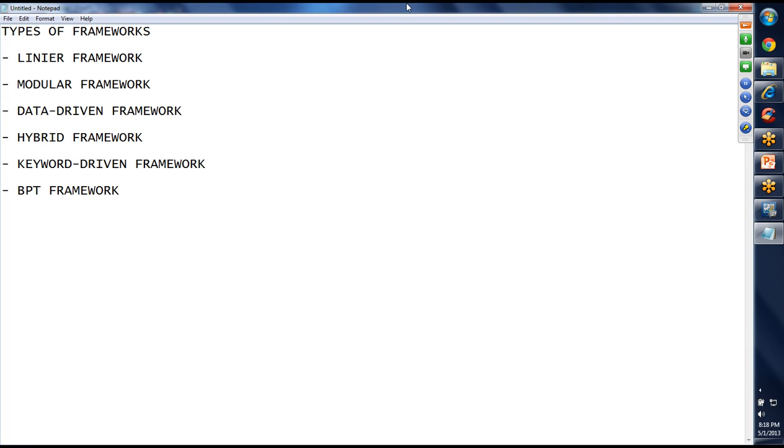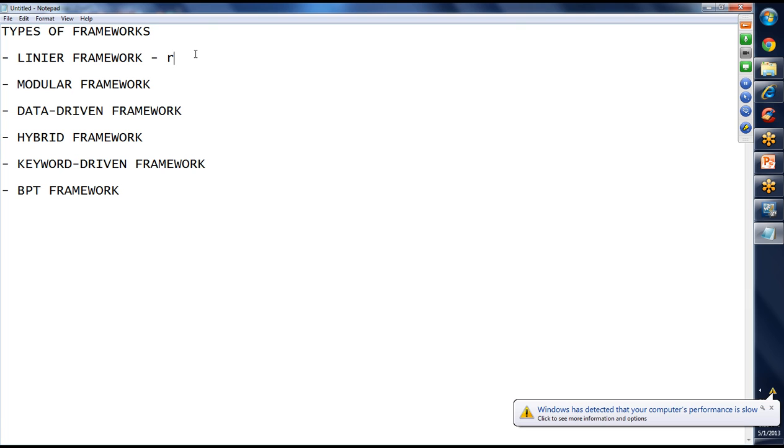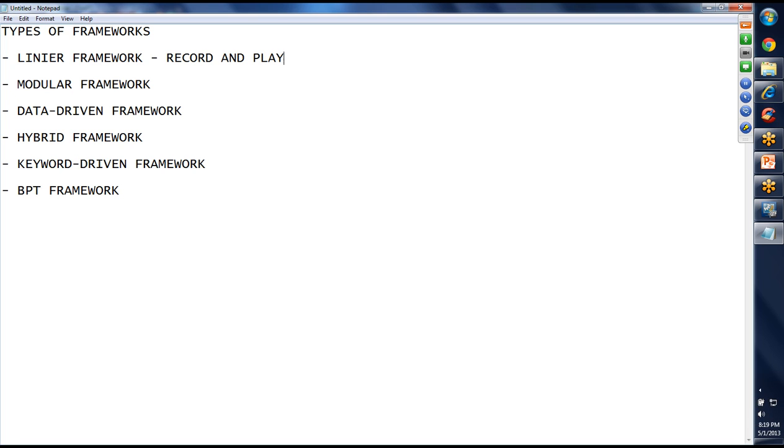Linear framework. This is a very basic framework, and during the starting days of testing, people were implementing this kind of framework. You also consider it a record and playback framework.